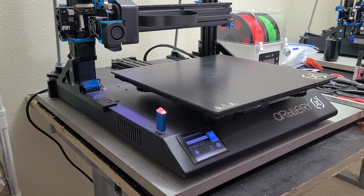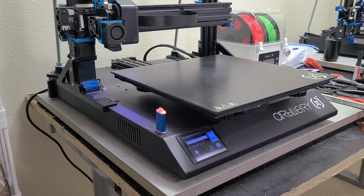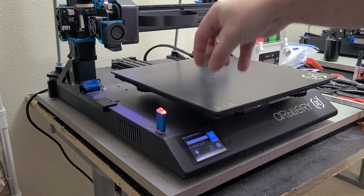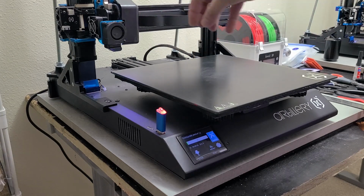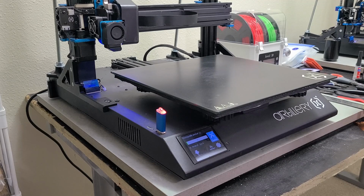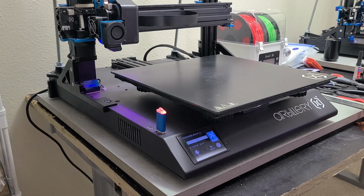So I'm actually printing a bed level print, that file I created for checking the bed level. It'll make pads in the corners and one in the center, and then you can see your initial layer to see what the ins and outs are.